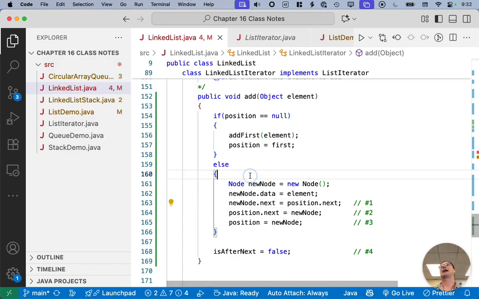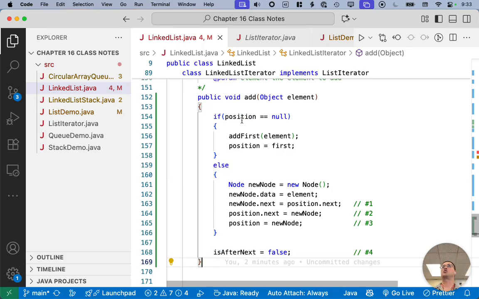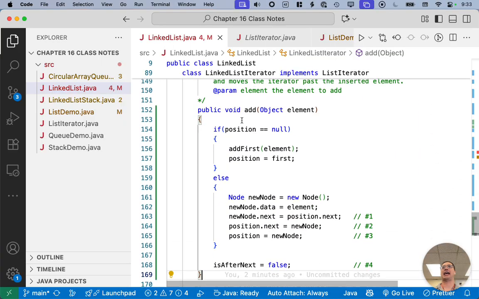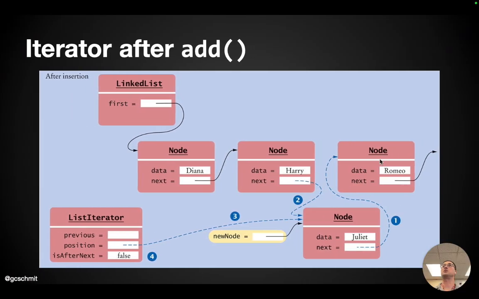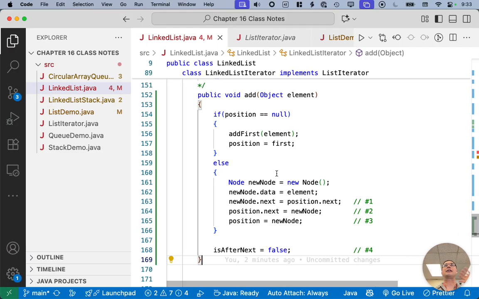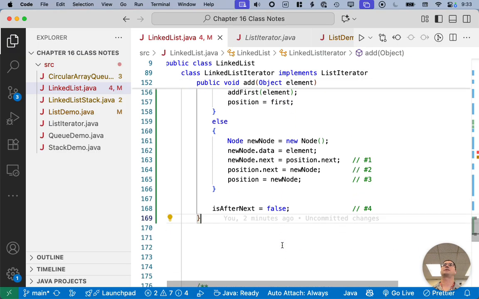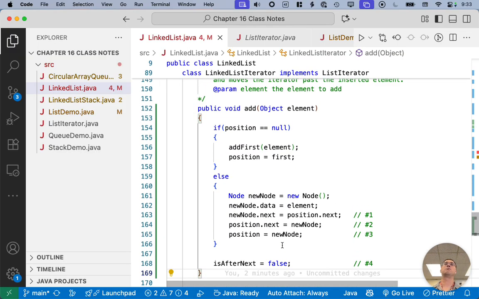So what I highly recommend you do is go back later today and read through the code we wrote for next, hasNext, and add. While you read through the code, look at the picture and try to reconcile the code and the picture again, and study it so that it makes sense. And then tomorrow we'll come back and implement the remove method, which is, I would say, the most challenging one that we've got. So good point to break today.